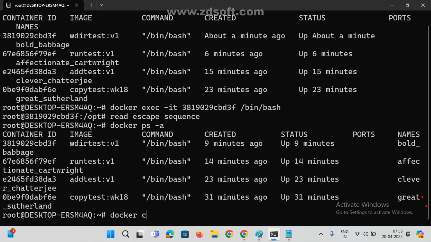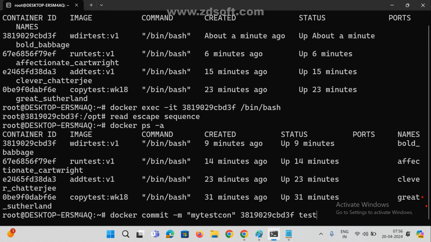Docker commit -m, for example, just a message I am giving, my test container, and so next the container ID. This is which container? This is the container ID, space, and the image name. Which image name am I going to give?